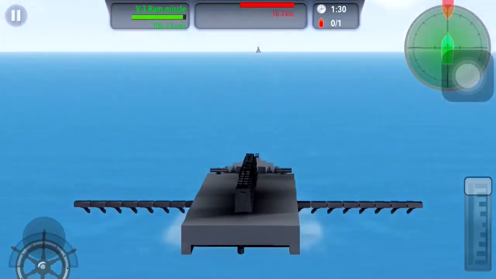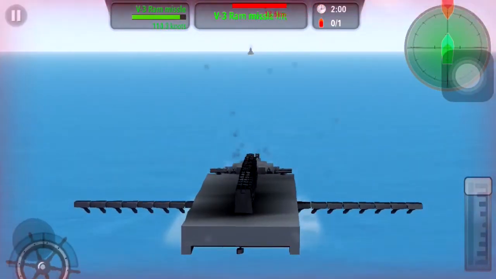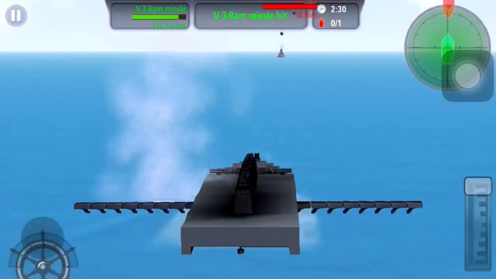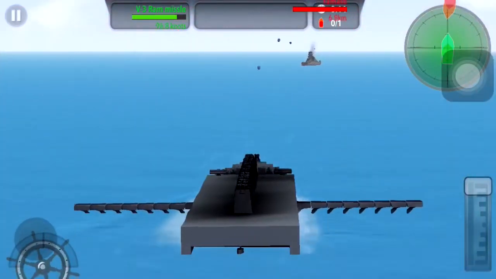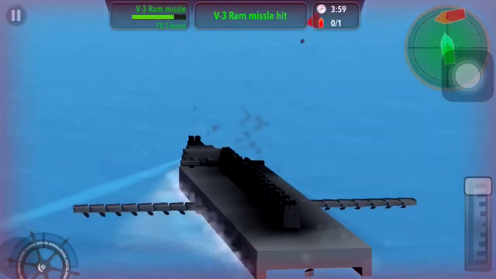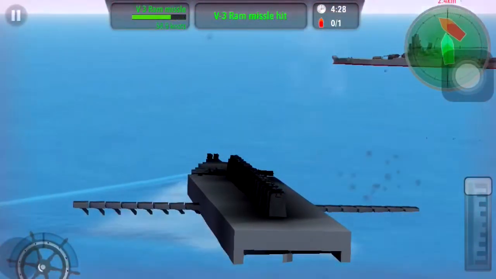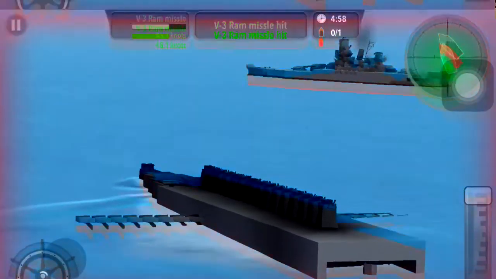Okay, let's kill the Yamato again. But let's see if we can hit it. Turn in again. And torpedoes. Dodging, so our torpedo squad over here. That's gonna hit.